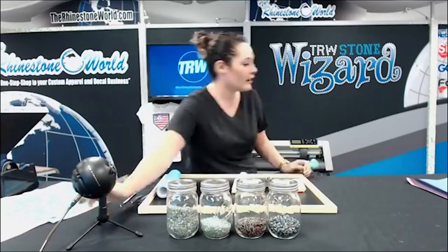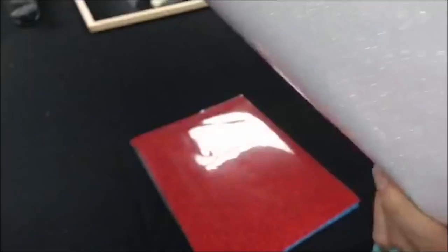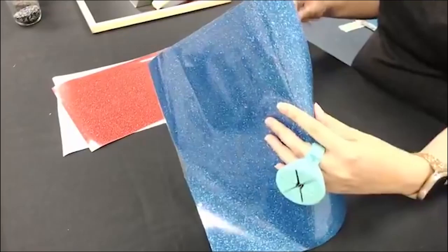So let's go over here. And I am working with three colors here. So I have the Caesar Rainbow White. I really enjoy using the Rainbow White because it's got those iridescent sparkles in it that reflect a little bit more light. Then I'm using red glitter. And then I am using blue. So a lot of times when I do 4th of July stuff, I will do royal blue.